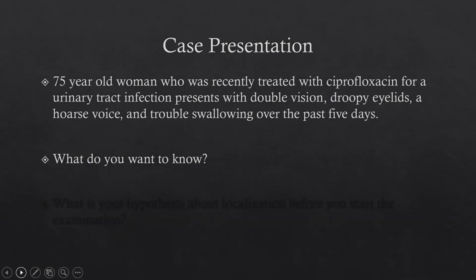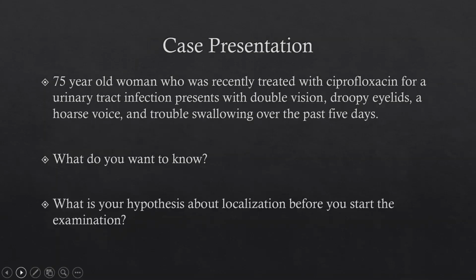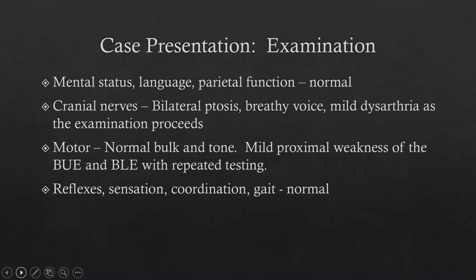You want to go into your review of systems, past medical history, surgical history, your drug history, as well as your family and social history. All these things you're asking to help you in terms of localization before you can actually start examining the patient. This is very crucial, because what you don't want to do is start examining the patient without having established some sort of localization from the history.